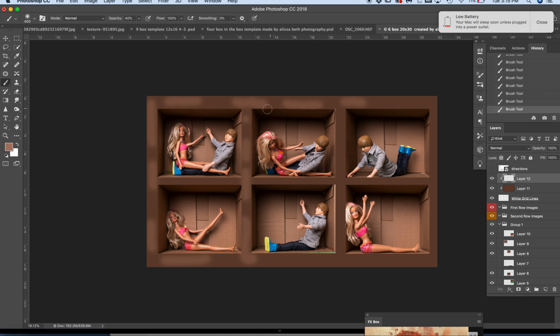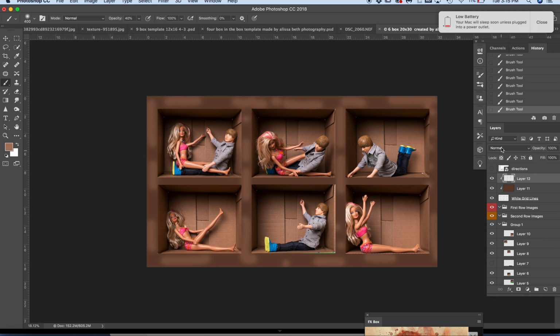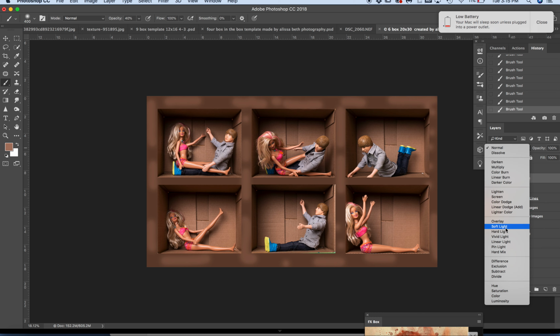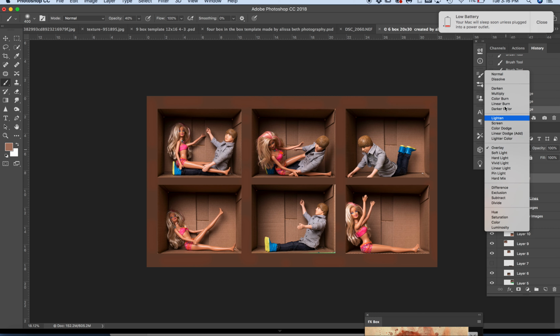Yeah, let's see. Like I said, I'm making this up on the fly here, so I don't know if this is going to work, but I'm just giving it a go, because why not? I'm just giving it some browns, and then maybe I'll use some blending mode changes. I'm going to change my blending mode from normal to, let's see what happens if I go to soft light. That doesn't do anything. Go to hard light. Nah, that made it too red. Overlay. I don't know. Lighten.